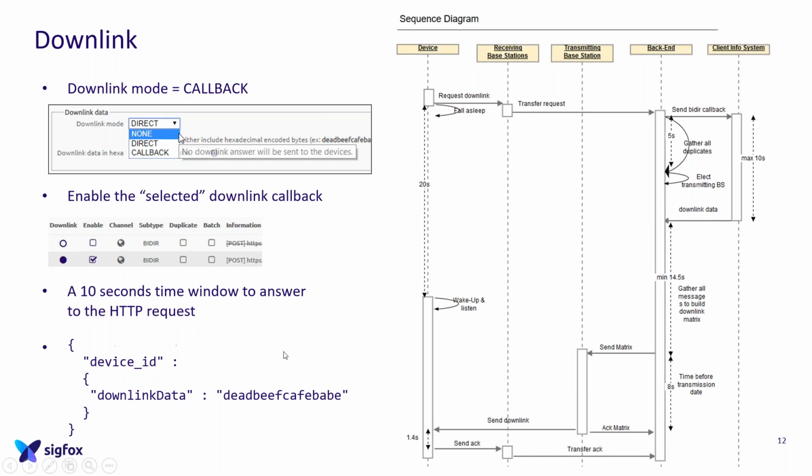I've put here the syntax. You have to replace the device ID with the right device ID, and then you put the hexadecimal data, the 8 bytes, so 16 hexadecimal characters here, to be pushed to the Sigfox backend. Once it's done, the Sigfox backend will aggregate all the downlink messages that need to be pushed into a certain area, send the matrix to the base station, and then the base station will transmit to the device. Depending on the device, it will trigger what we call an out-of-band message, an acknowledgement message, to effectively say, okay, I have received the downlink message. As before, we can check this during the Q&A. Basically, it can be triggered by a service callback, for example.